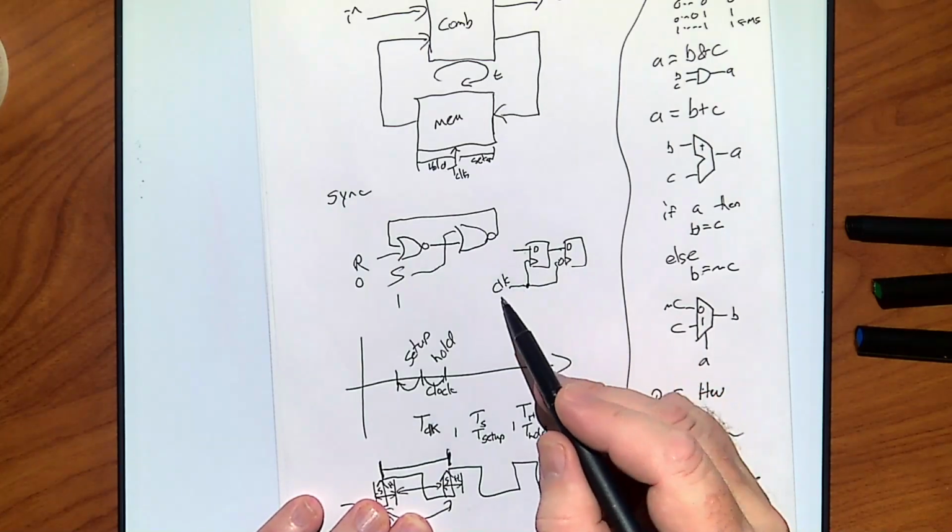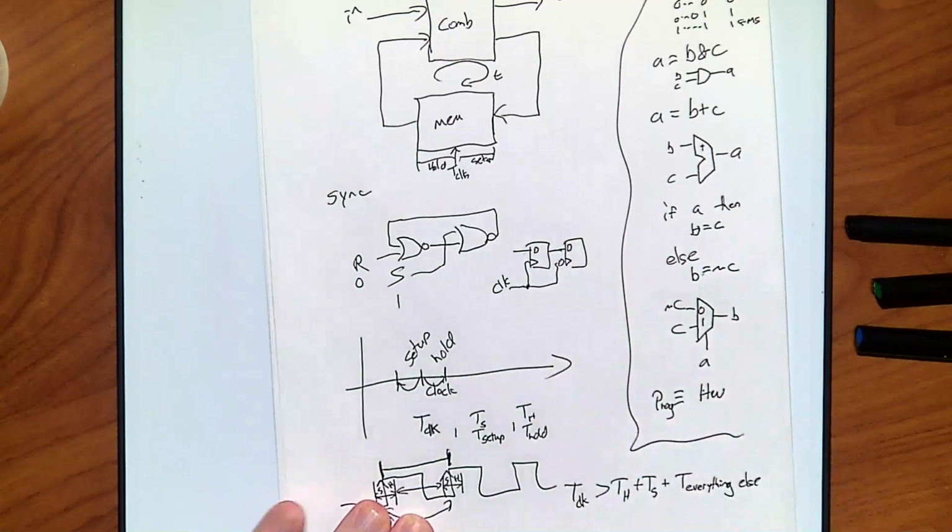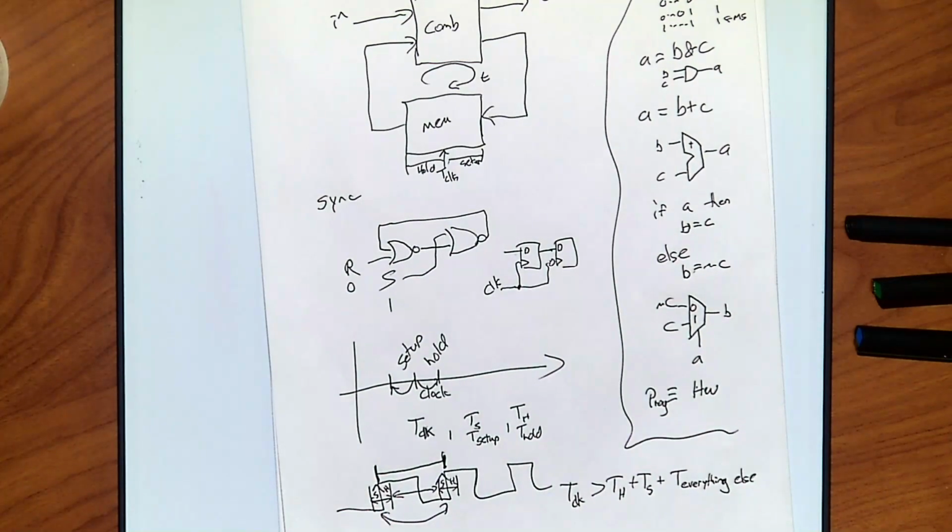The second the clock turns low, this one turns off, that one turns on, so that's an edge sync. In this particular case, that's a negative edge. Flip the inversion on, you get a positive edge. This is the simplest edge triggering flip-flop you can build. It is not the best, but it is the simplest one you can build, and it illustrates my issue.